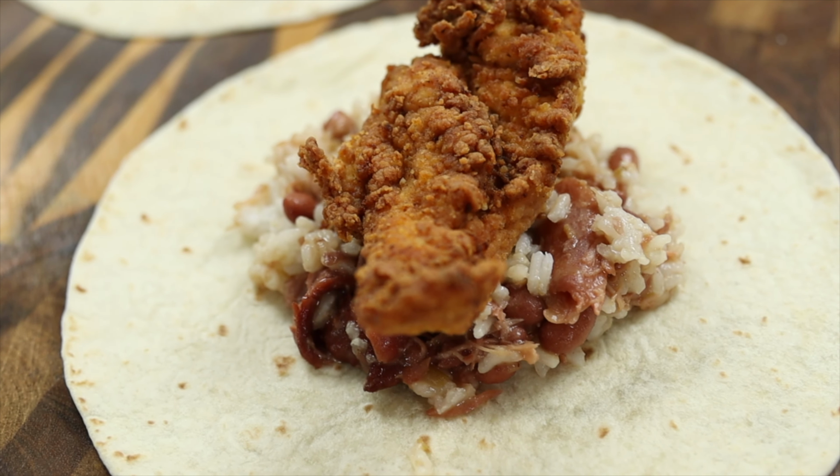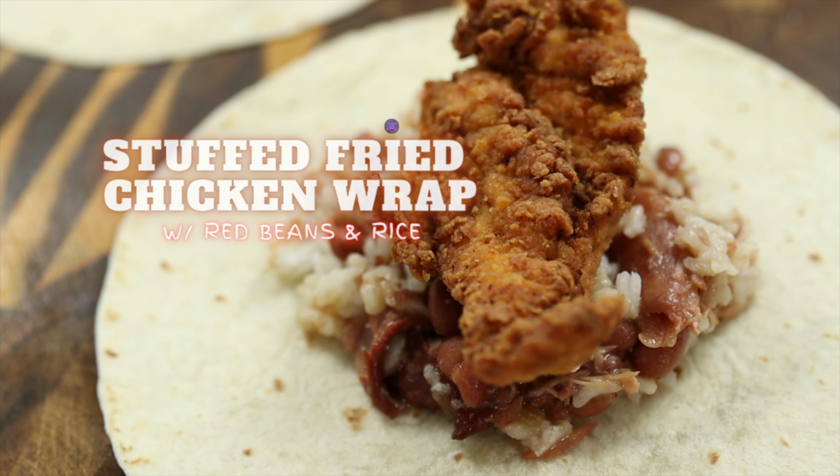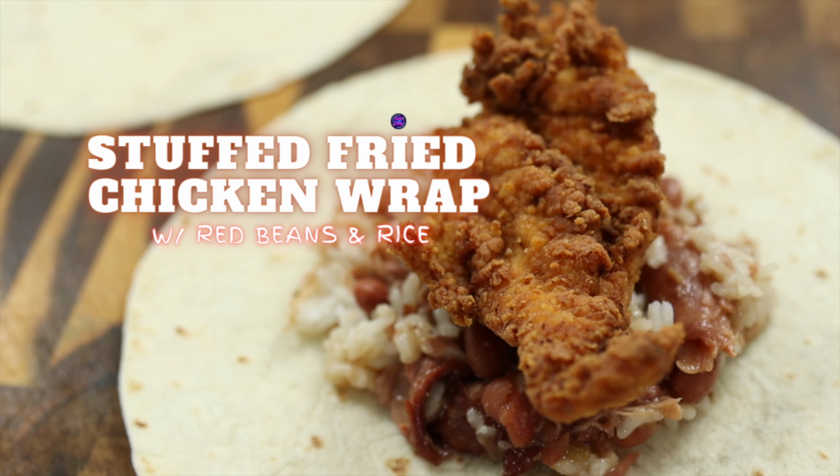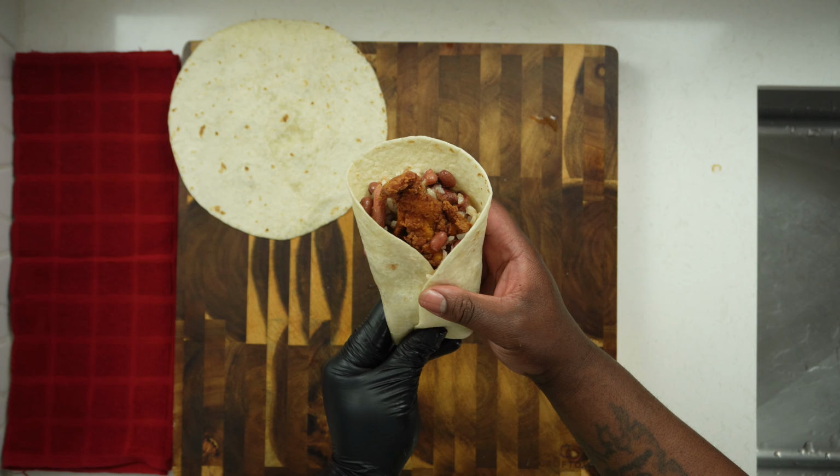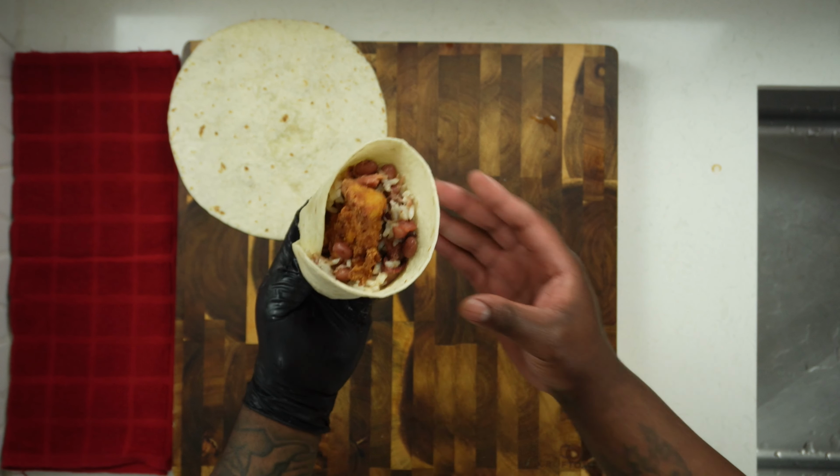Today in the Esotoin kitchen, I have a chicken stuffed wrap. This wrap is stuffed with some smoked turkey, red beans, and rice. This recipe is inspired by the Popeyes Stuffed Chicken wrap, but I made it my way. This wrap was amazing with the chicken, the red beans, and rice. Let me show you how to make it.